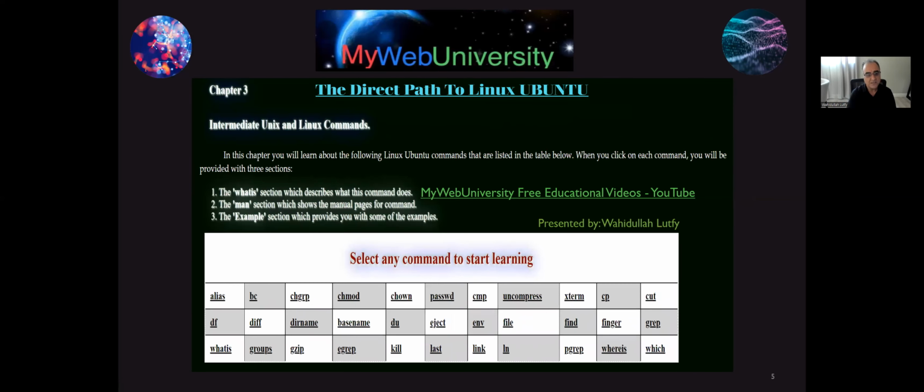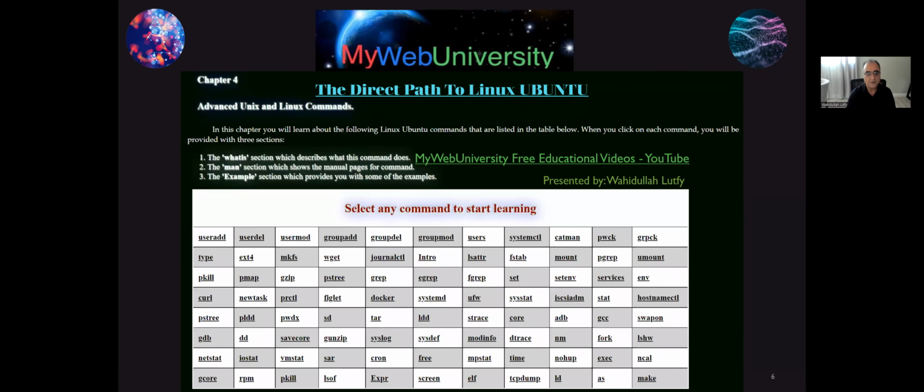Chapter 3 is intermediate level, so when you learn these ones, in addition to the 33 commands, I'm giving 4 or 5 or 6 examples on each one of them. So chapter 2 has more than 50 commands that you will learn with examples, and chapter 3 has more than 70 actually. It's not 33 because sometimes I jump into other commands.